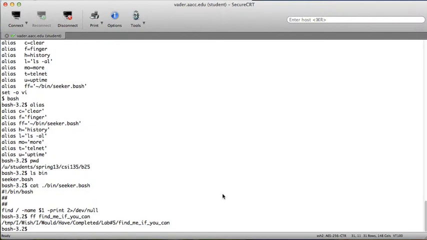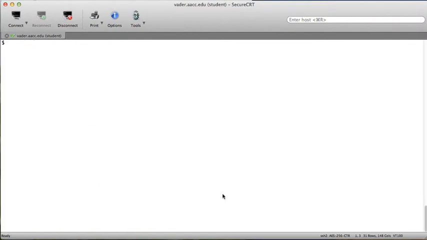Question number 6. Who is the only user on the class system who is using the shell created by David Korn? So if you remember, the default login shell is in the etc password file in the final field, the 7th field in the etc password file. So if you'll remember from the lecture, the Korn shell is KSH. So if I cat the etc password file out and pipe it to grep for KSH, I should get the answer I'm looking for. And I do.